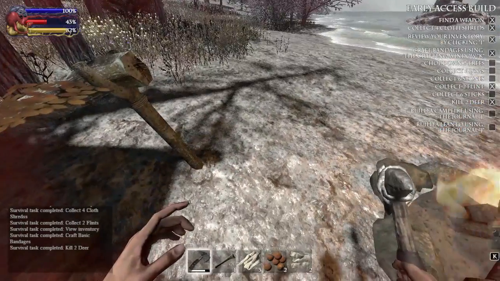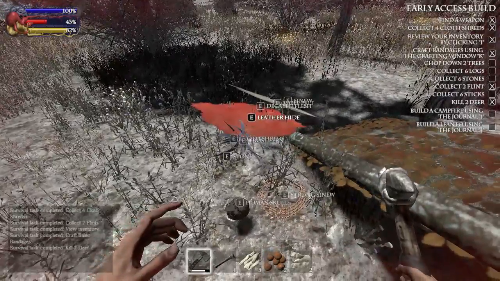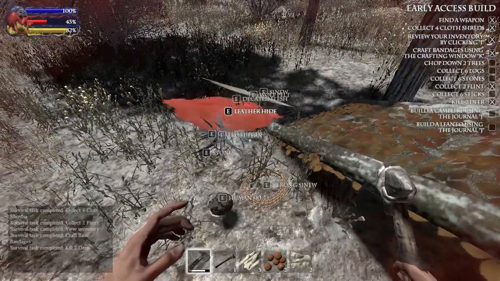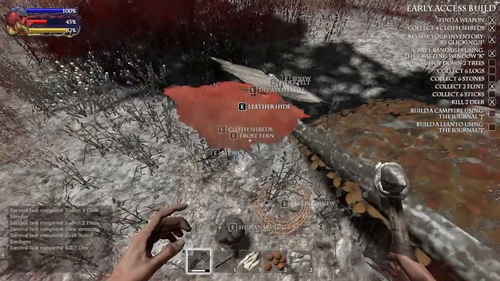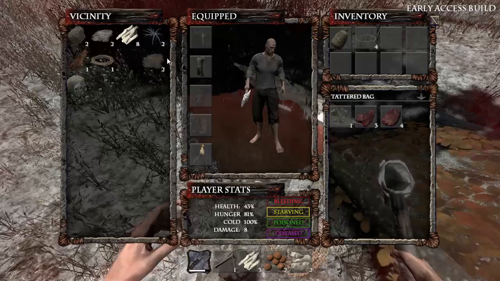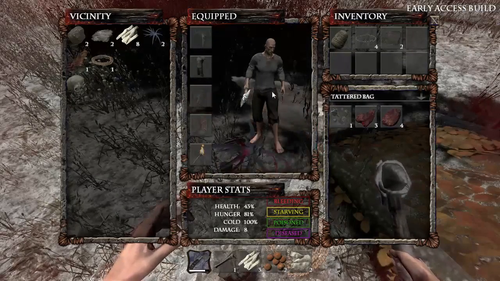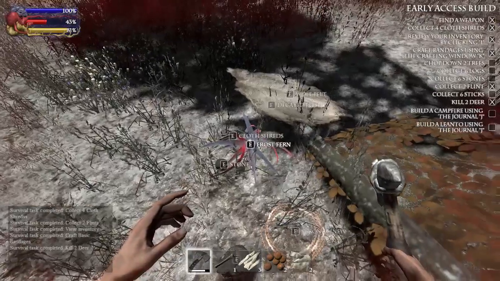I'm going to eat, but not quite yet. I don't want to waste the food. You can see my food bar is still full. It's just my health that took a hit. Now I only have 1 skull. Let's see here. For sinew, no, I have 4 sinew and 2 pelts. I think that's just enough to make the bag.